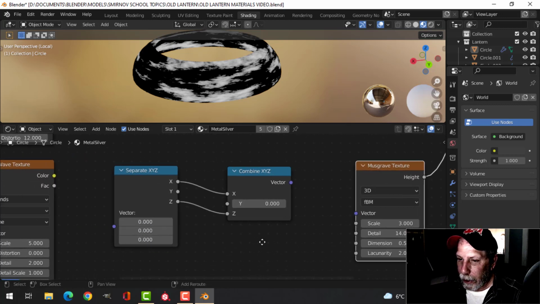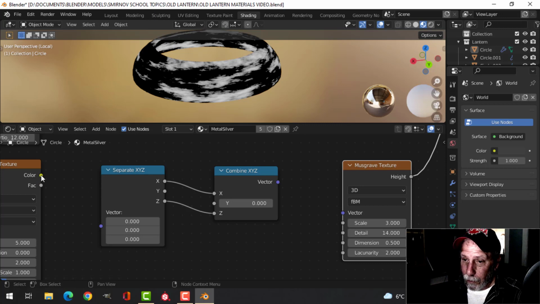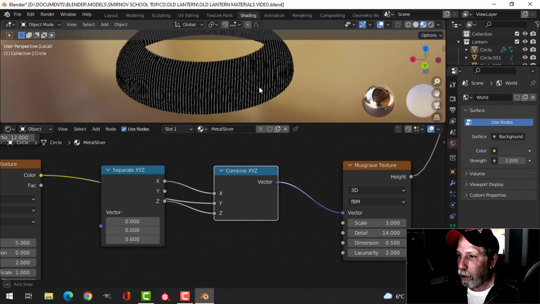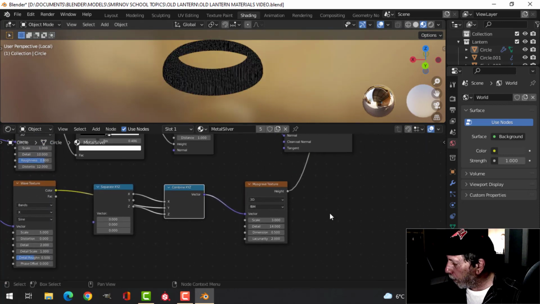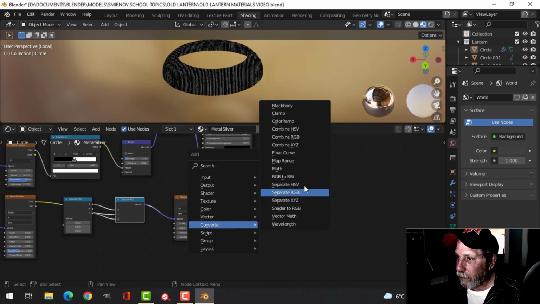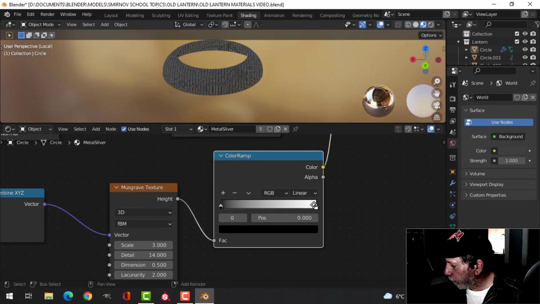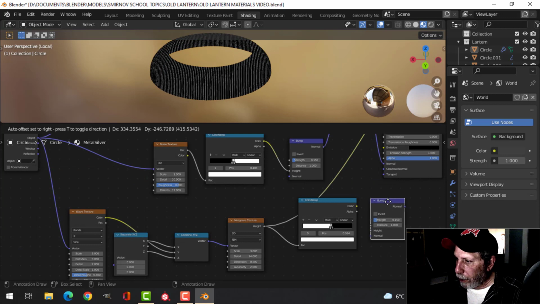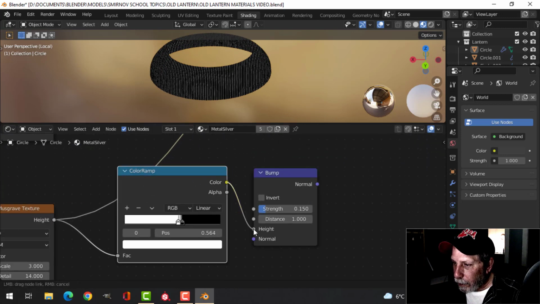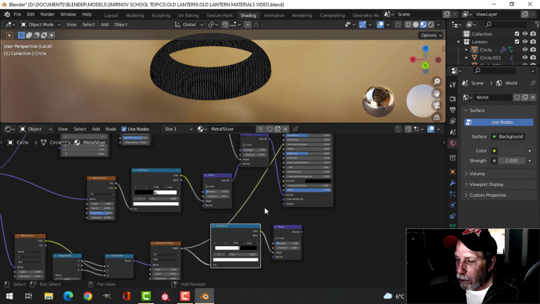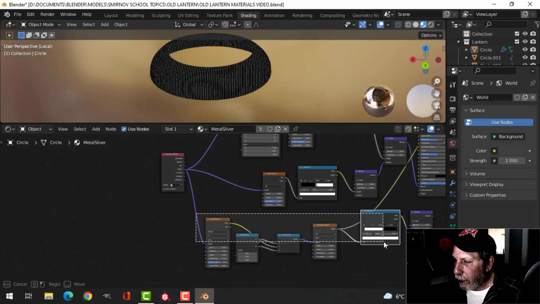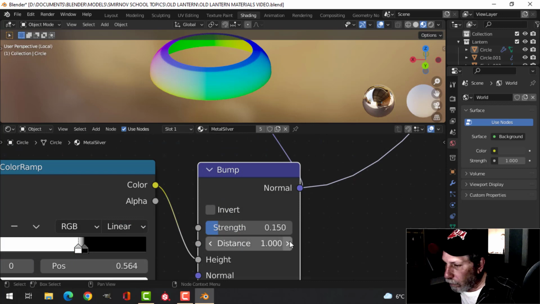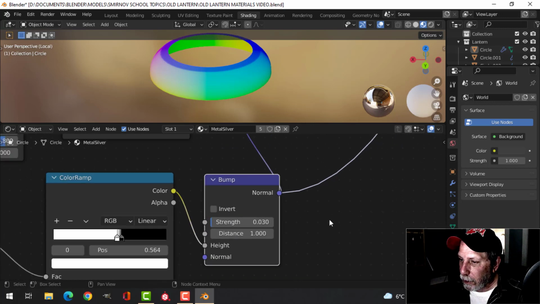And I'm going to take the color of the wave texture into the Y here, vector into vector. And I have them going sort of vertically to some extent. And we're going to use a color ramp here as well. Put that in there. I'm going to drag these out, but I'm going to flip these. I'm going to copy this. We're going to use this color, this bump, and this bump is going to go into this last one. So let's grab all of this and move it back. This bump is going to go in here. 0.03 for that.